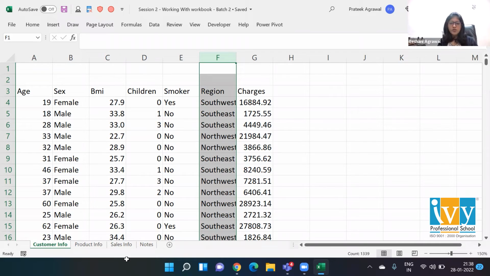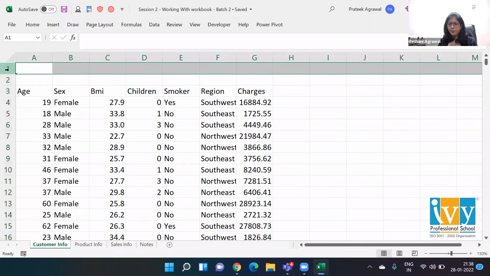Okay, so in your sheet, you have a combination of a column with a row to create what we call a cell. So the smallest entity in Excel is actually a cell, which comprises the column and the row. So when anybody says, okay, go to cell A1 or let's put a formula in cell A10, it's actually a combination of row and column that you are supposed to look for.